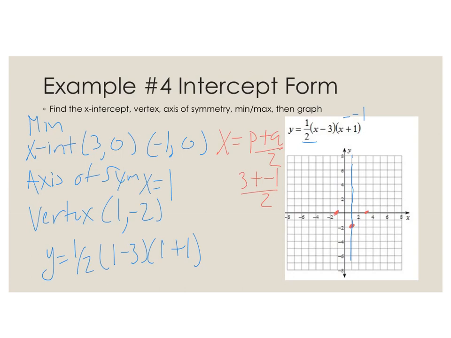Use your graphing calculator. Go to y equals, plug in the equation. Go to graph, see what the general look is, and then go to the table. You can always check the points we've solved. Does it have the points (1, negative 2), (3, 0), and (negative 1, 0)? If it does, you know you're doing a good job. You need to plot one more set of points. You have a couple of options.